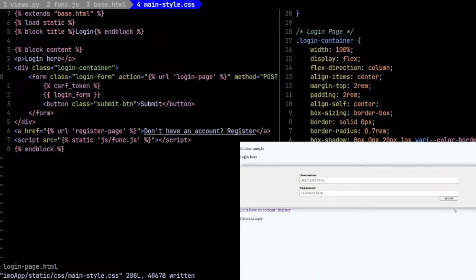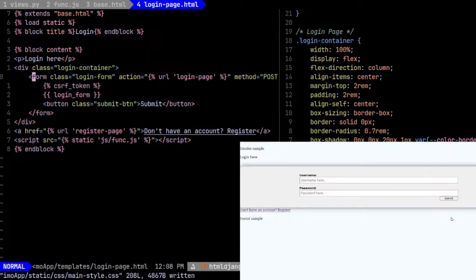Why is it going out of bounds? Login form. Oh, the label's going 100% on this. How do I make it so it respects?